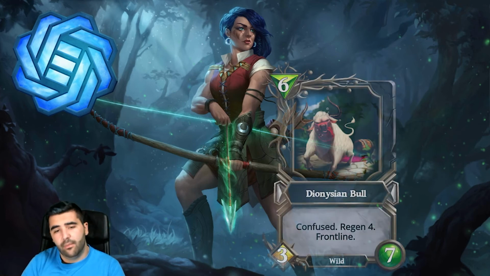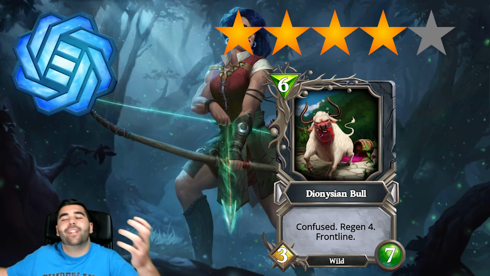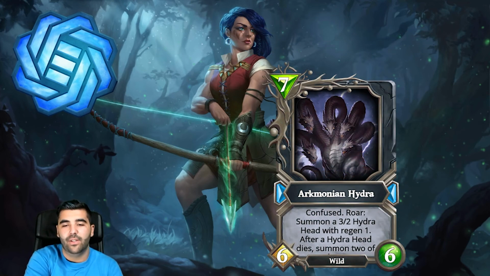Then we have Dinesh Bow, another 4-star card in my opinion. It's basically a gigantic wall that heals itself by 4 every turn. So it's pretty good. And if you combo this with Trial of the Hydra, then it's absolutely bonkers, man. It's a regen 5. It's going to get 5/5 worth of stats in terms of buff, which makes it an 8/12 for 6 mana with regen 5. And that's like, oh my god, that's Hydra level. So 4 stars.